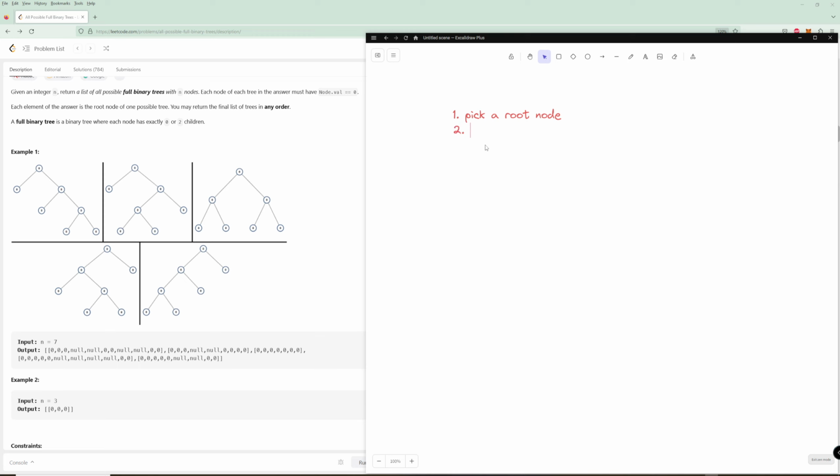Then from there, divide up the rest into left and right subtrees.